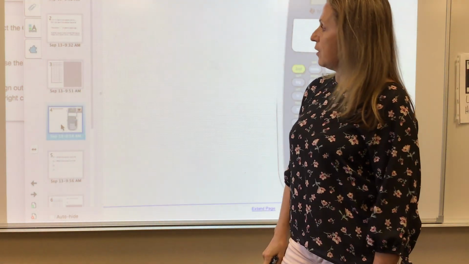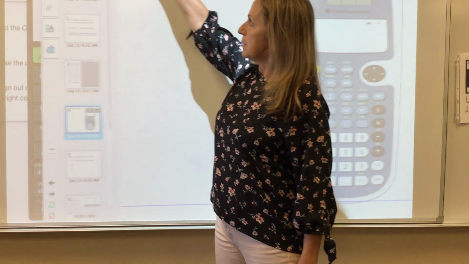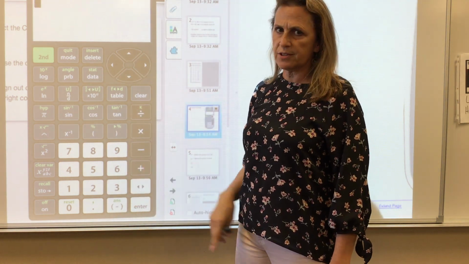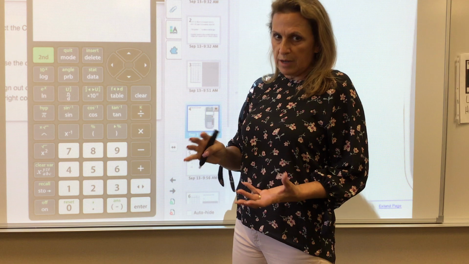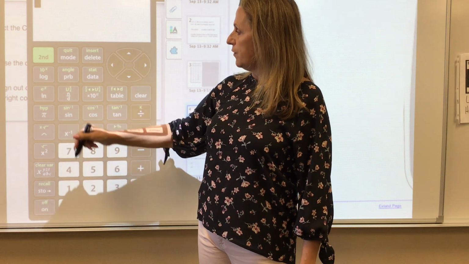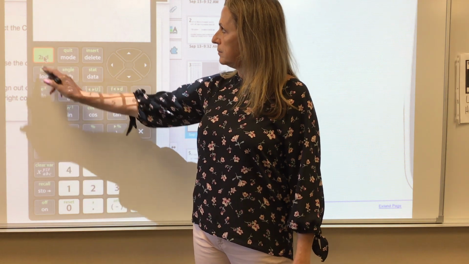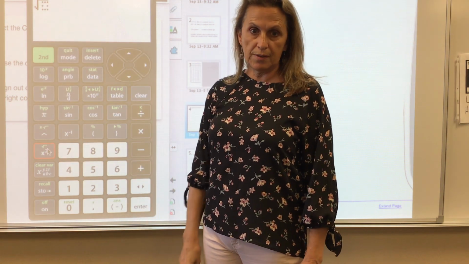There's also a button on your calculator. So if you have a calculator that looks like mine, you should get it out. The other ones operate a little differently, and I would like you to have one like this. But the way calculators are set up is generally the buttons that undo each other are right with each other. So if I look at this squared button right here, right above it is the square root, because these two things are the opposites of each other, or inverses. So if I wanted to get to this square root button, I would have to hit my second. And then see, it'll put a little second up there, and I can hit the squared key, and then I get my square root symbol.